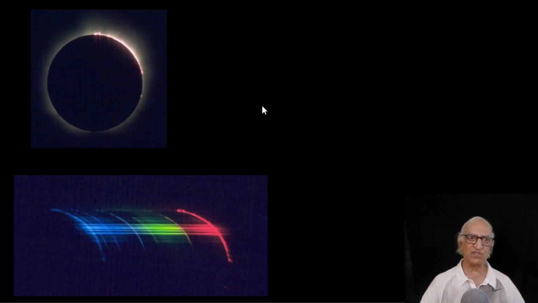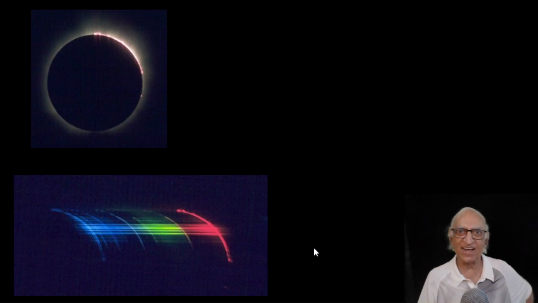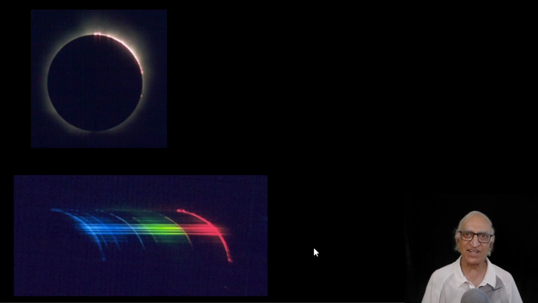What the astronomers in Guntur did was to send the light from this chromosphere through a prism or a grating and look at its spectrum. And you see the various emission lines are clearly seen. You will say, no, that's not possible. Emission lines have to be straight. Absorption lines have to be straight. Question is, why are emission lines, absorption lines straight?